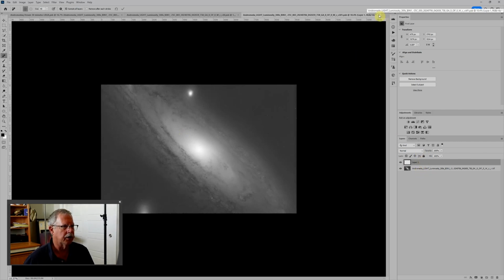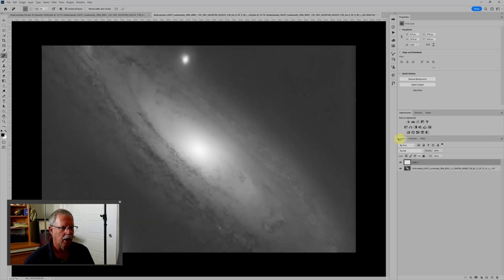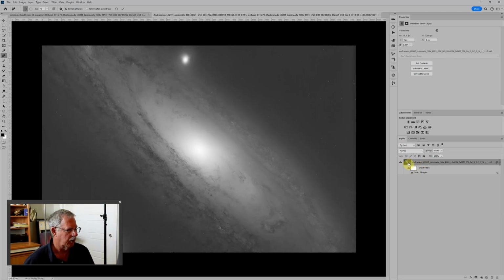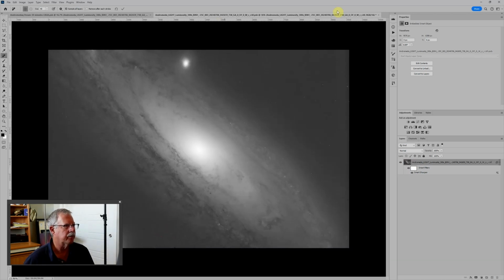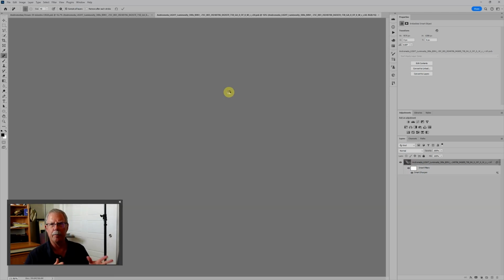So I just close this image, this tab, and Photoshop will ask me if I want to save it. I'll say yes. And what it does is it updates the smart object that contained this layer, and that's the one that had the smart sharpen applied, if you recall. So as soon as it's done saving, now here's the version of the layer with the smart sharpen applied, and again you'll see that satellite trail is gone. So I just close this one, say yes, and it's going to now update the smart object in the original source document, that large .psb file.